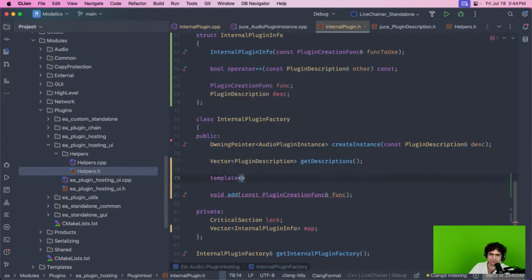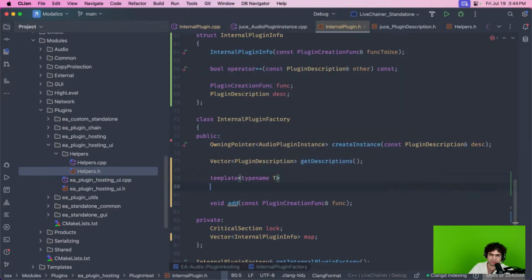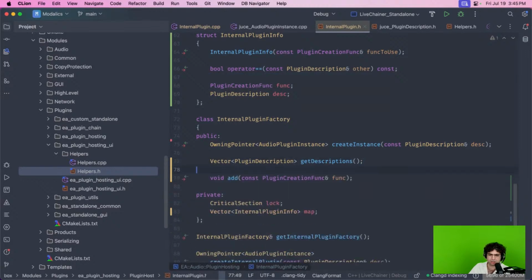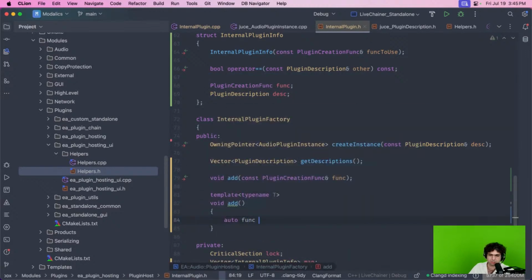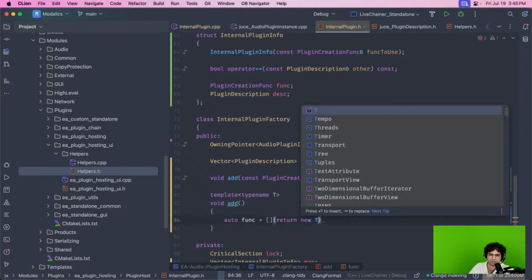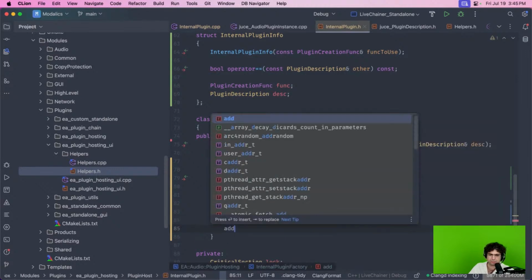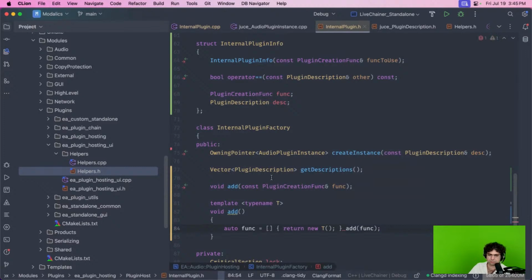I can actually do a template, type in T, add, equals, return T. Yeah, so this is a template way to do that.